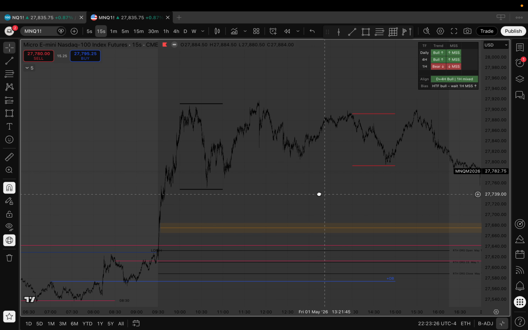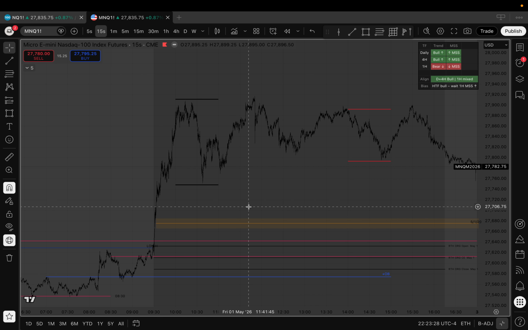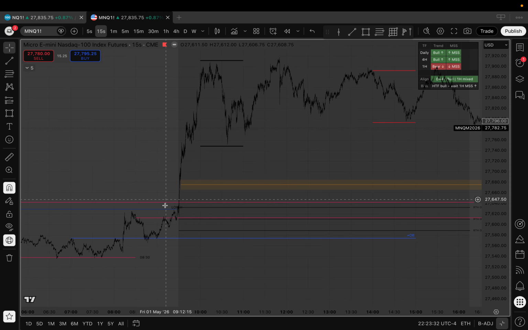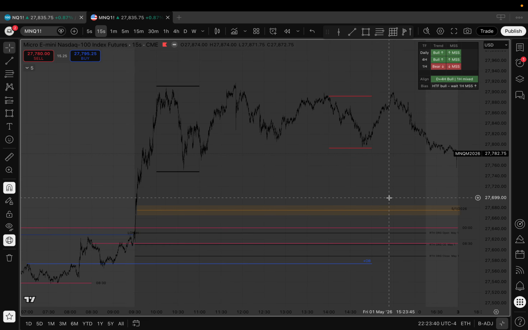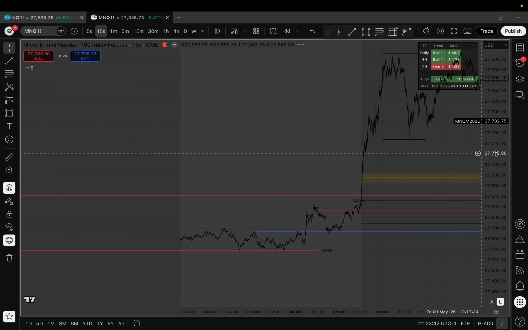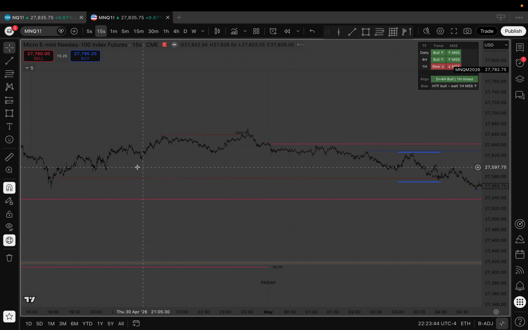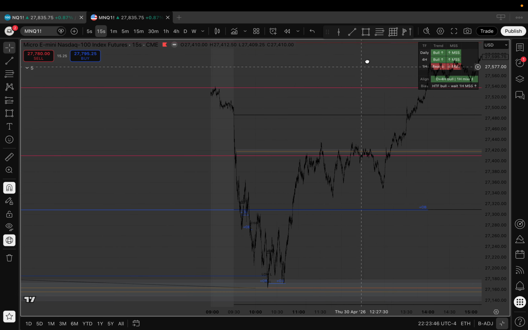But for the record, I did not trade anything Friday. I saw this big opening move up, and I was bullish anyways. But when you see this big move up in the morning, like literally nothing but up candles, there's just nothing for me to trade. I need to see a retrace before I take trades to the upside. So it kind of just is what it is. But I did want to show you guys.